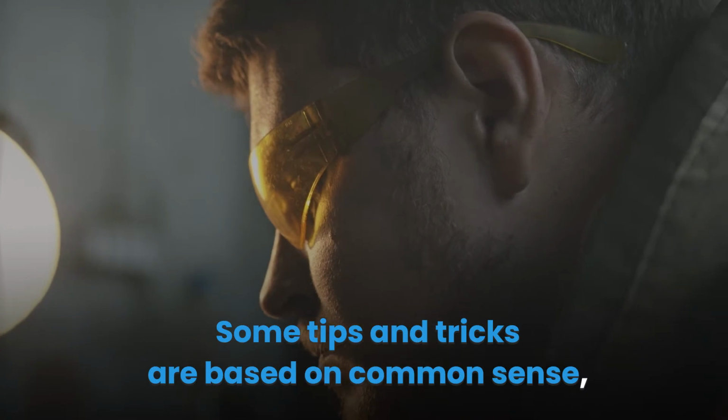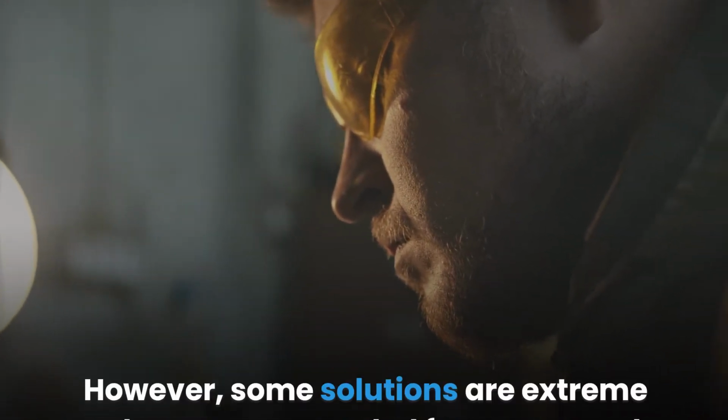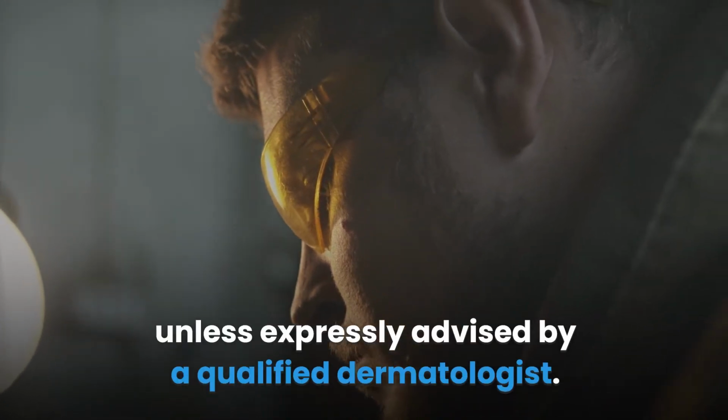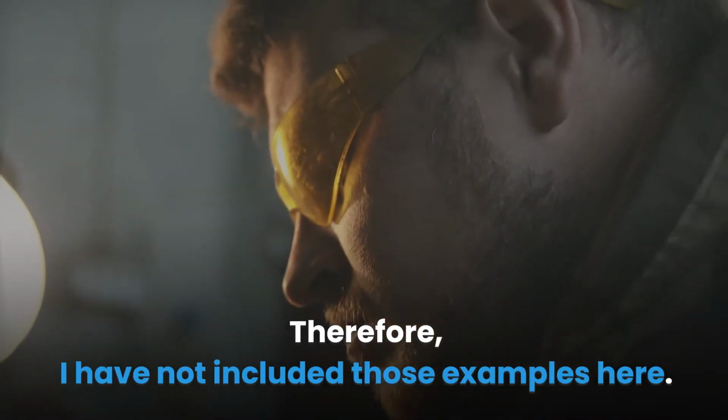Some tips and tricks are based on common sense, thus anyone can apply them to get results. However, some solutions are extreme and not recommended for most people unless expressly advised by a qualified dermatologist. Therefore, I have not included those examples here.